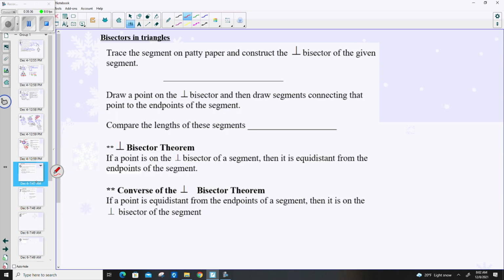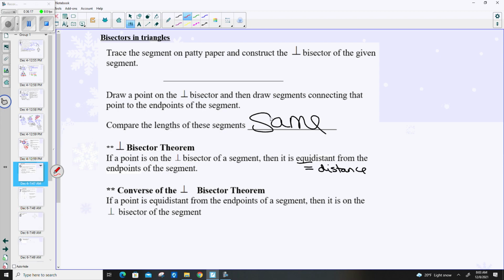You got one person that's the same. And yours are the same. Yours are the same. But everybody had different triangles, right? So what does that tell you about a point on the perpendicular bisector? How far is it from the ends? The same exact distance, which is, so I'm going to write in same here, the perpendicular bisector theorem. If a point is on the perpendicular bisector of a segment, then it is equidistant from the endpoints of the segment. Equidistant. Equal distance.